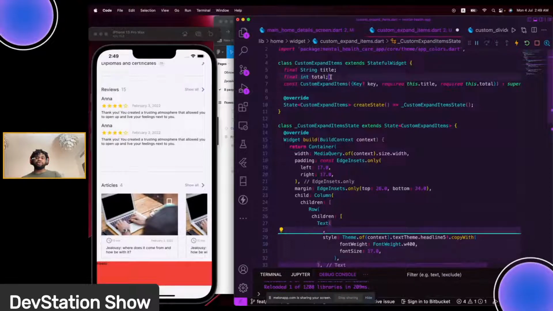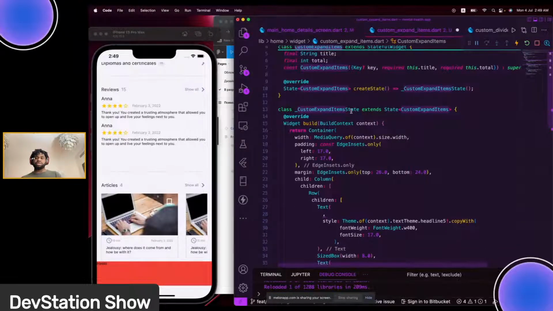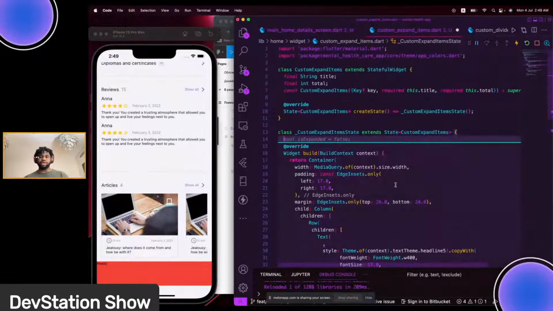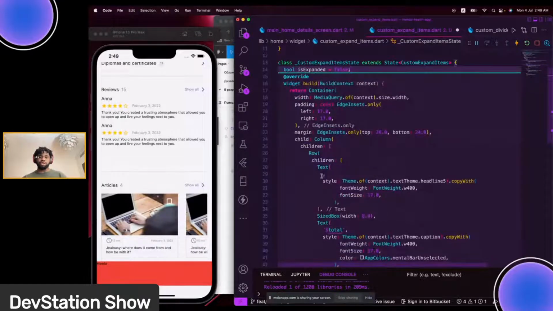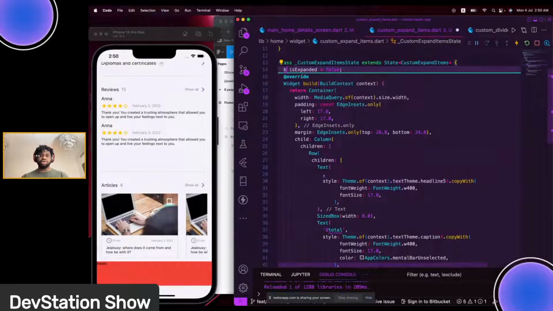If you add those variables here, they are going to be created immediately this class is being called or used, not the ones we create in the state class. So if you create a variable here, let's say a variable called expanded, you could basically just call expanded. So let me make it a string, so it doesn't throw an error.